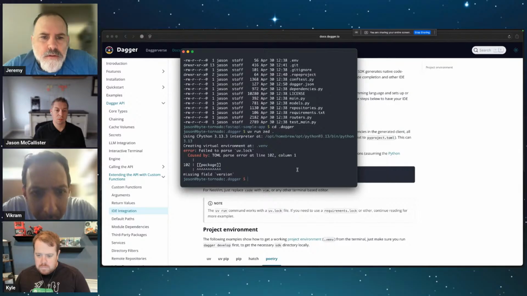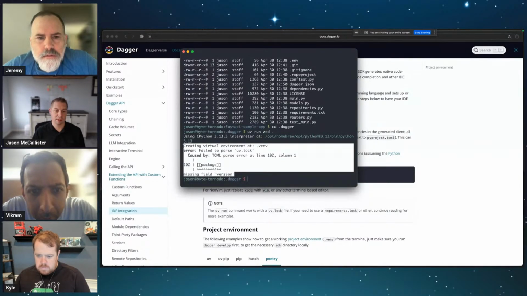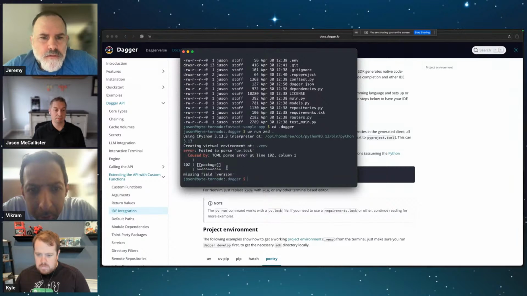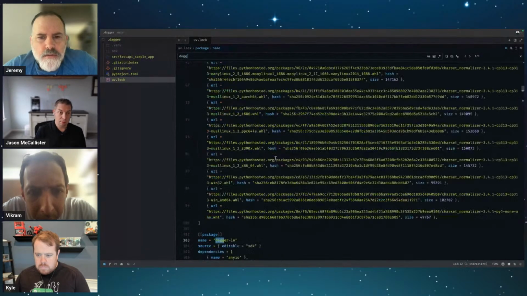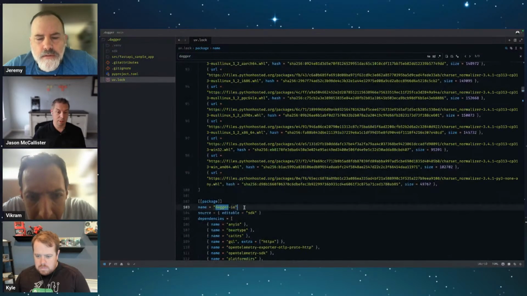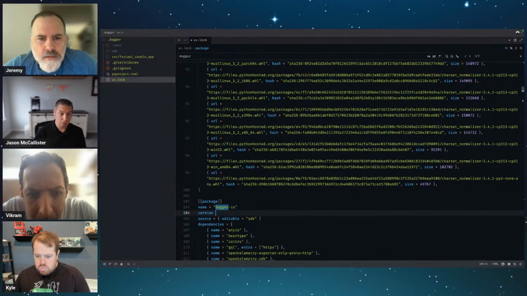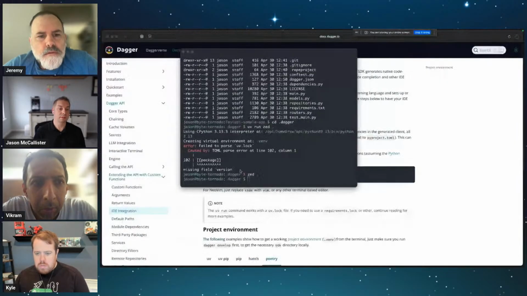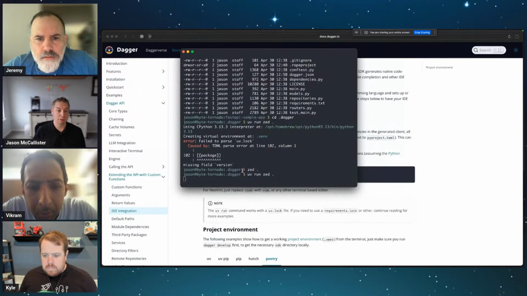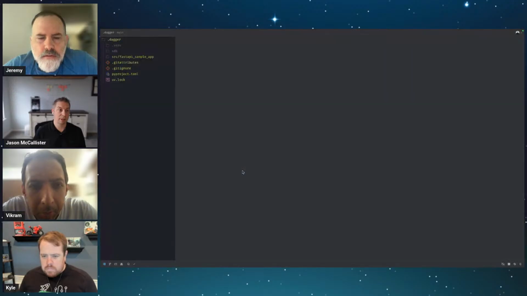Let's see what happens. Oh, I've actually seen someone post the same thing. I think there's an issue on this one. And to fix that, I've seen that Dagger does not have a version with uv. You can just put 0.1. I think that is how you fix that. Let me close that again. And uv run Z. Okay, that looked like it did something. Oh, cool. It's got a .venv.